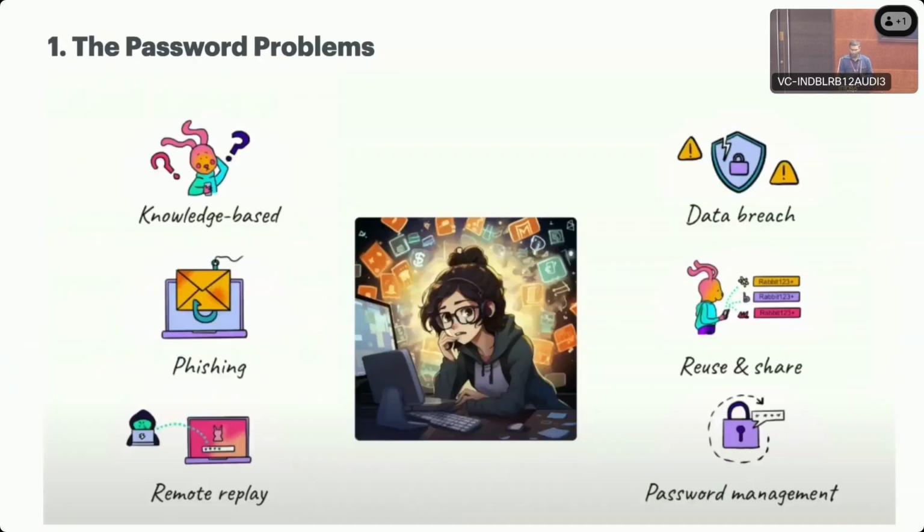Another problem we have is remote replay. Remote replay means the password database can be found on the dark web, very dirt cheap. They sell for maybe $10 or $20. Whoever has your username and password can log into your account from other continents and do whatever they want. Now, mostly on social networks, if someone logs into your account, they will send alerts to you. Most usable sites maintain that.